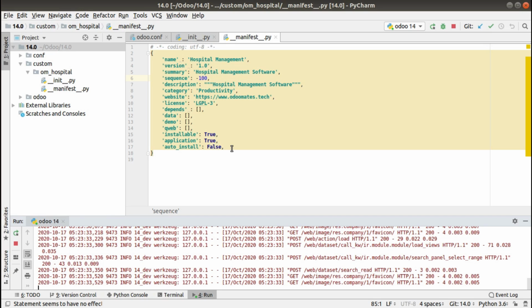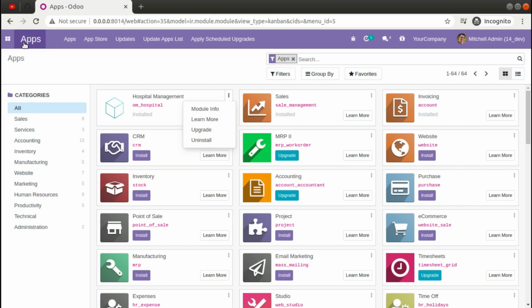We have different things to explain, like how to create a new view, how to create a new model, etc. I think we can discuss that in the next video. This is an introduction to how to start development, and if you feel any difficulties, don't worry, you can put a comment in the video section, or connect with us over email at odoomates@gmail.com, and also over different social media like Facebook, LinkedIn, Twitter, etc. We'll continue the rest in the coming videos, like how to create a model, add new views, add menus, etc.